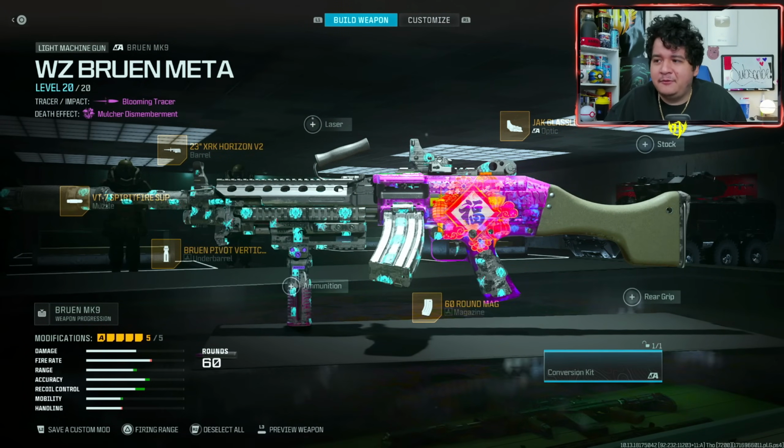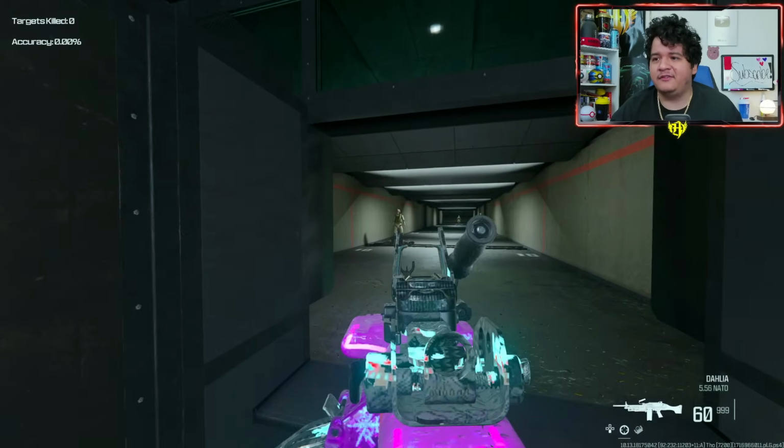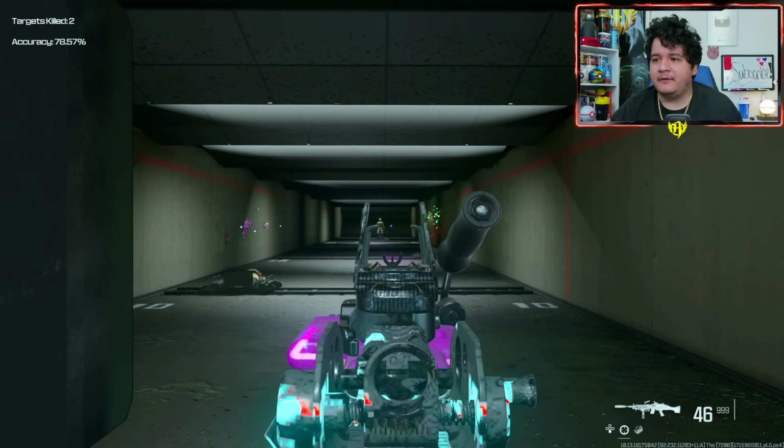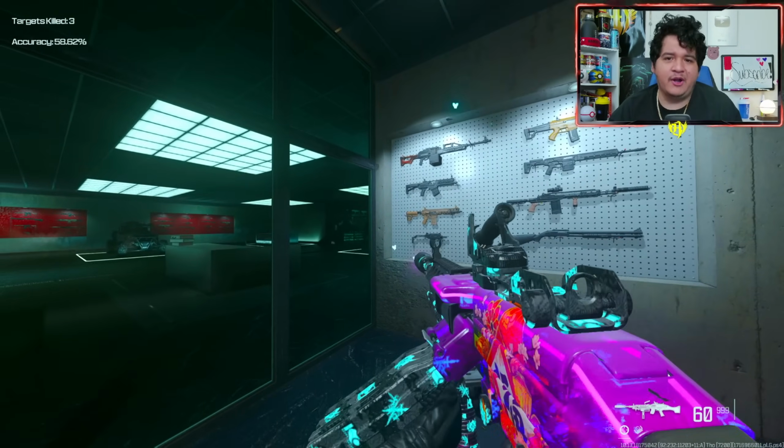If you want to take off the magazine, you can put on the rear grip or a stock that gives you recoil control. But this is legit the perfect way to rock this gun because it's legit just deadly accurate, so definitely rock it with this build.